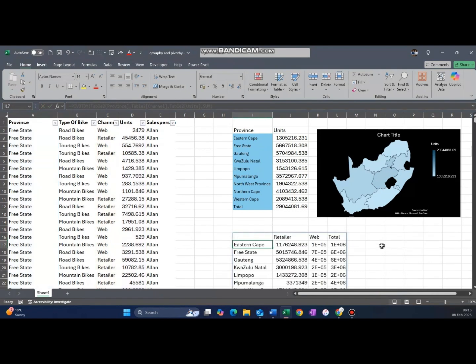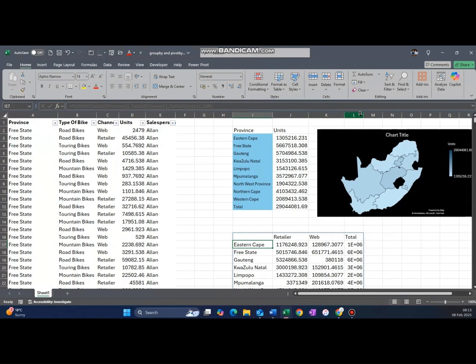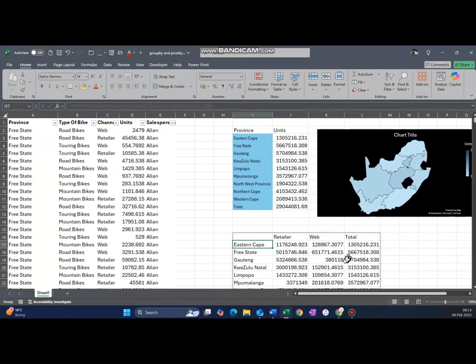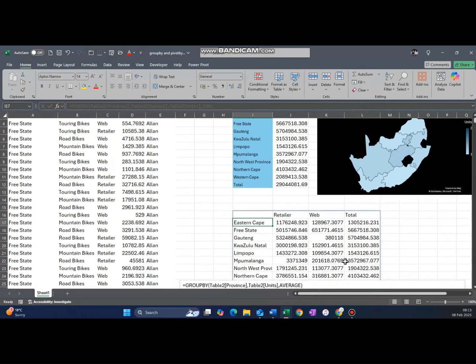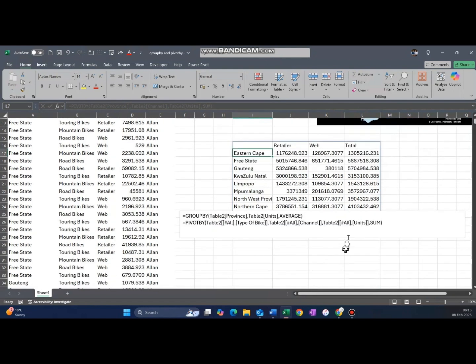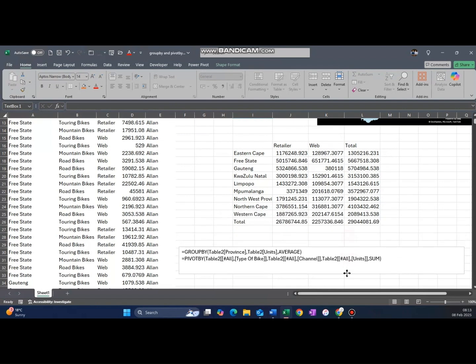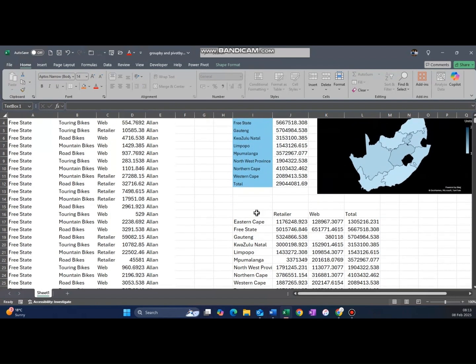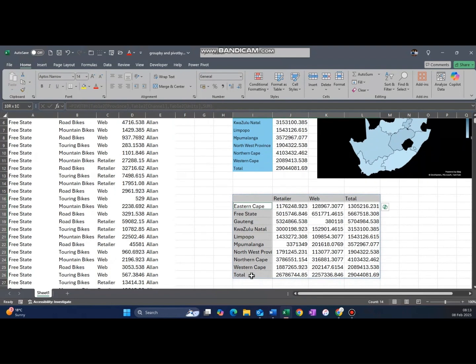And beautiful, look at this, there we go, look at that, hey? Just widen those columns so that we can see the actual amounts, and once again you can see it's interactive. We're going to create the map, and then what we're going to do is we're going to change one of the values to see how it jumps up and down. But this time I didn't include the total. Let's just format it.